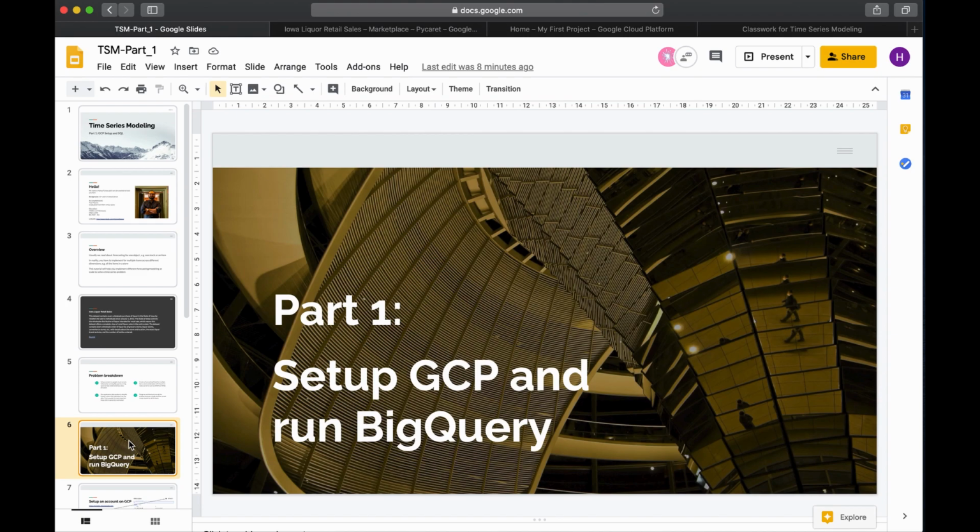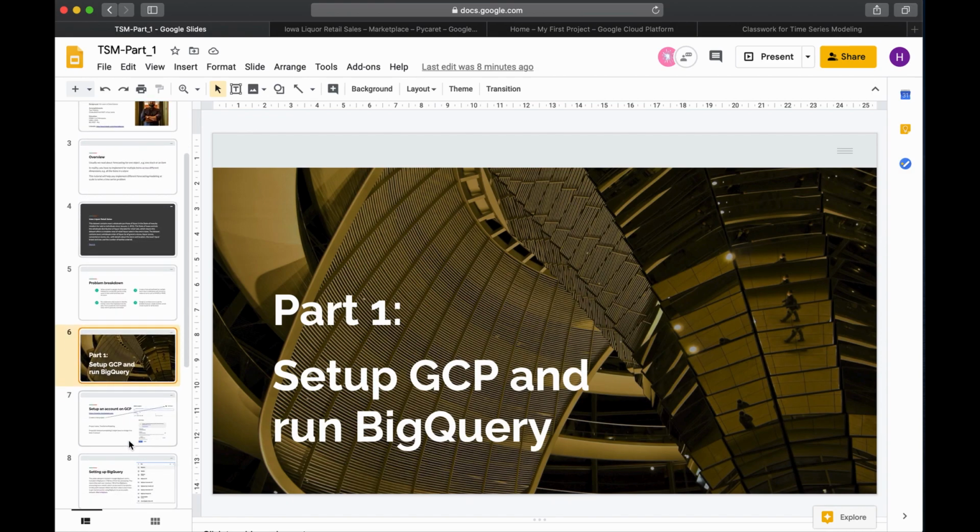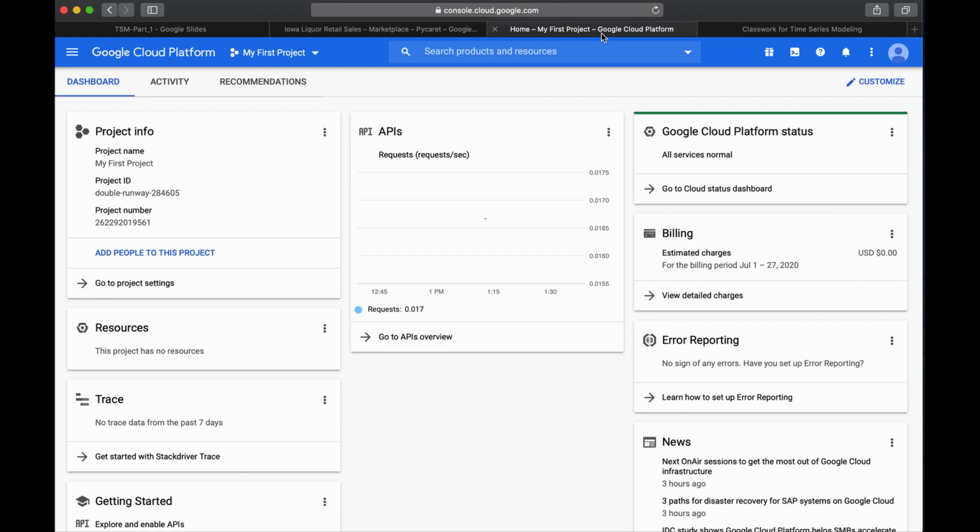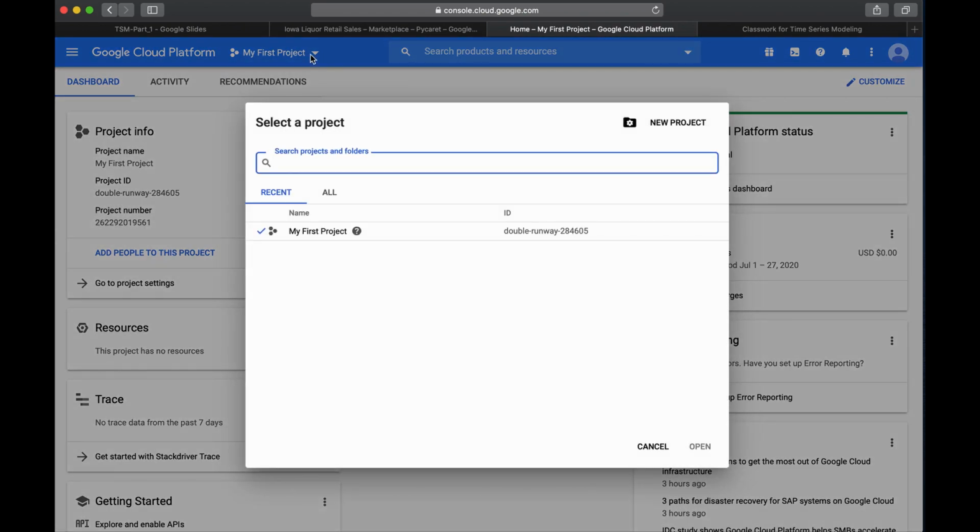Now, to get us started, what I want to help you with is let's go to GCP and set up our first project and go from there. So I have my GCP page open over here. It's console.cloud.google.com. I'm going to take you through the first steps. It might take time, but some of you had a few questions about it, so I want to help and make sure that all questions are answered.